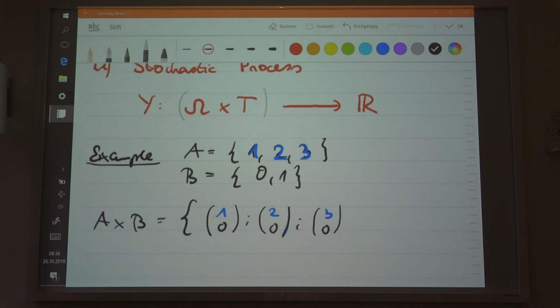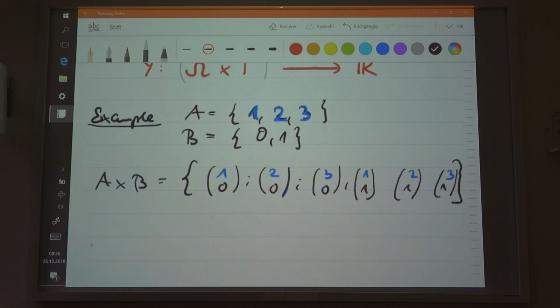The following ones are basically the same, except that the second entry is the other entry from the set B. So here you have 1 from that. That is a Cartesian product. Basically, this is the set of ordered pairs.